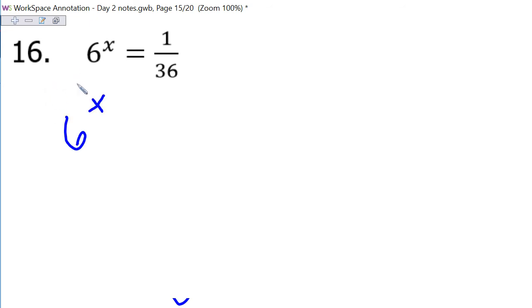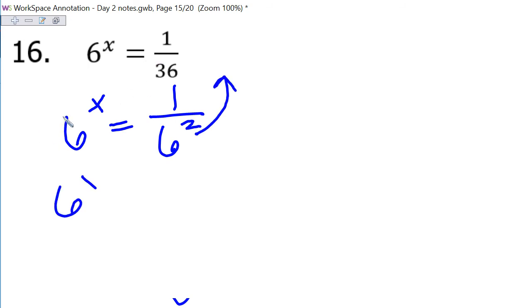What about 1 over 36? This would be 1 over 6 what? Squared. But I need to get rid of the 1, so what I'm going to actually have to do is send this to the top. And what happens to that exponent when I move it to the other side? The positive 2 changes to a negative 2. So another way to write 1 over 36 is 6 to the negative 2. So you need to get rid of your fraction, so move it to the other side of the fraction.